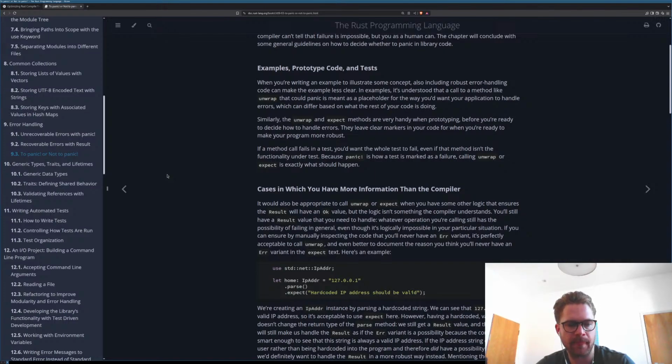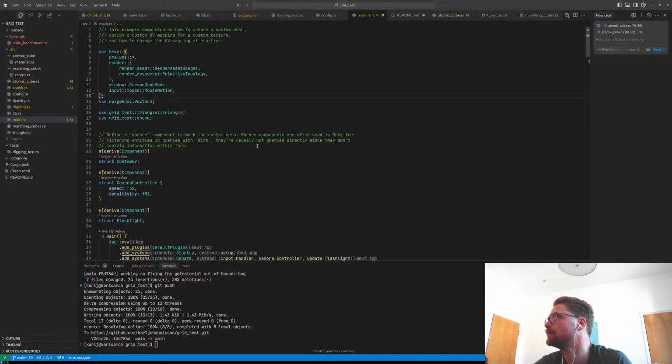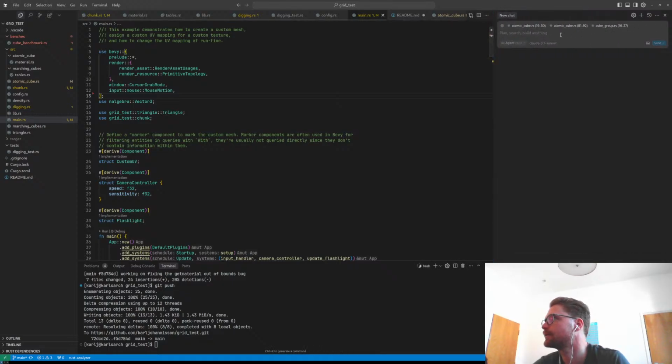Maybe Cursor can have a clue why this happens. Why does it take forever to compile this project now?